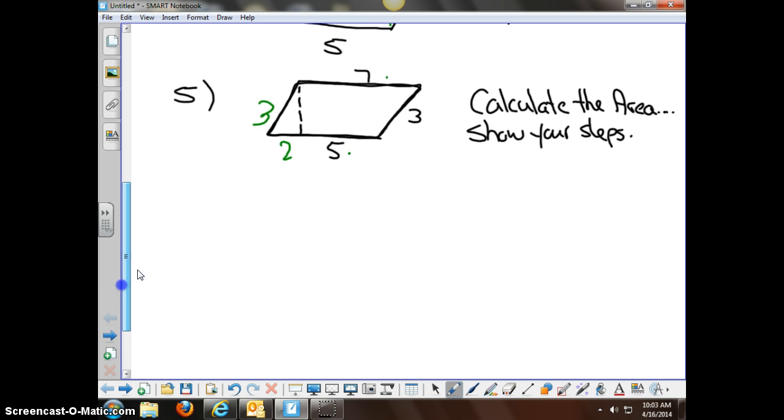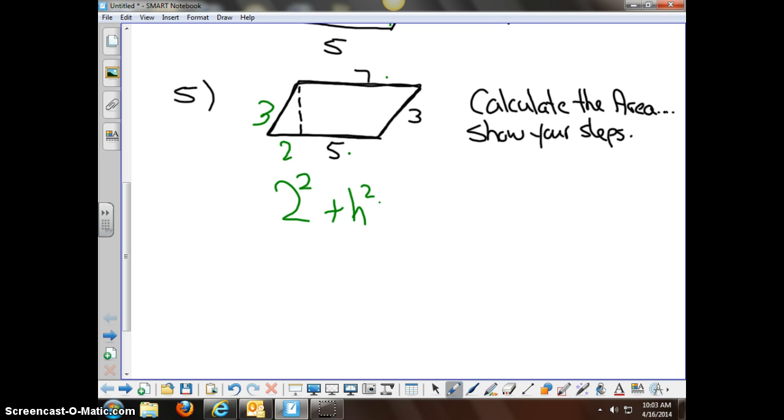Why do we need to figure out what this is right here? So then we can multiply base times height. Yeah, because this is not our height. The 3 doesn't represent our height, right? Yep. Okay, keep going. Alright, so now you have 2 squared plus h squared. I know this is supposed to be b squared, but I'm going to call it h so it can represent the height.